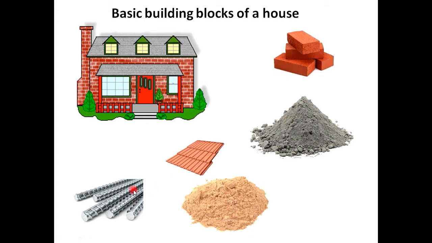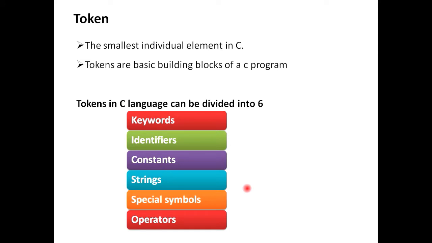In a similar manner you can treat the house as a program. Before moving on to the huge program, we can see a lot of basic structures or basic units of a program. These basic units are called tokens. So this is an explanation of tokens. We already said a lot: it is the smallest individual unit of a program. It is used in the initial stages of a program, and these units will be coordinated and work together to form an efficient program. So they are considered the basic units of a C program.